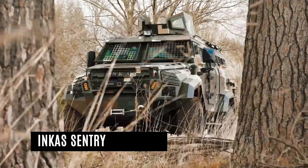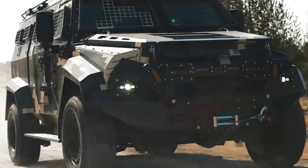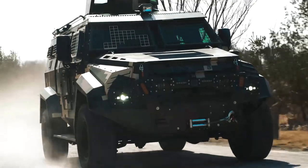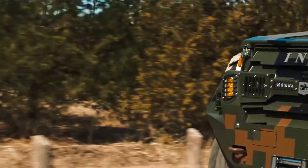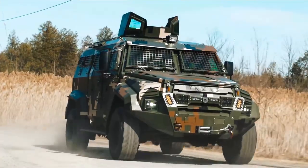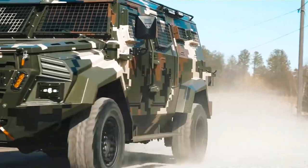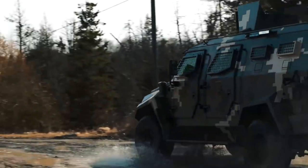Incas Sentry. For persons that need serious protection, the Incas Sentry is a Ford F-550-based SUV. The company is launching the Sentry Civilian for 2020 as the first edition of the machine open to the general public. Army units, SWAT, law enforcement agencies, and peacekeeping agencies may use the tactical attack and security vehicle. In harsh climatic conditions, it can execute missions. In 2014, Incas shifted armored vehicle production from the UAE to Canada in order to consolidate operations and improve the quality of products for both the military and civil markets.